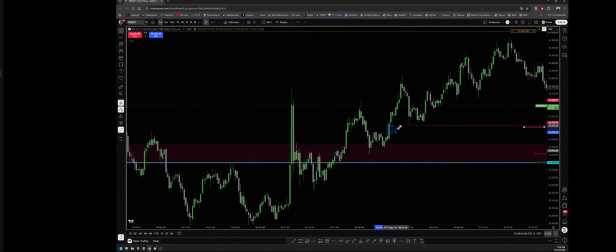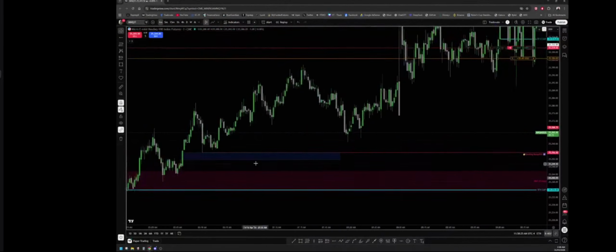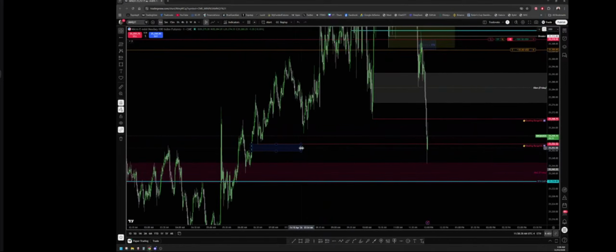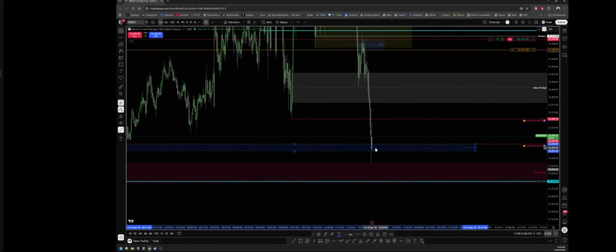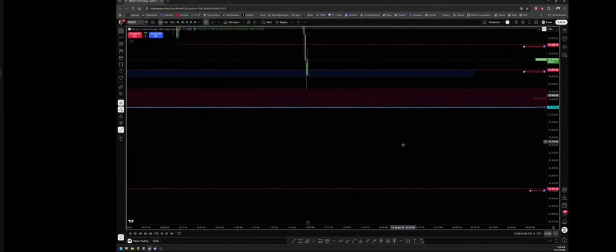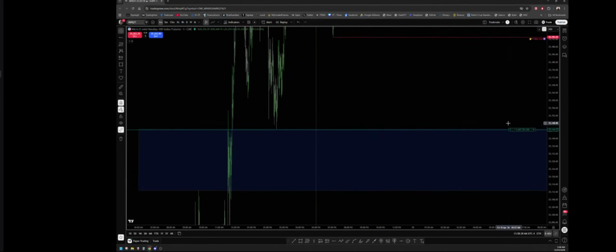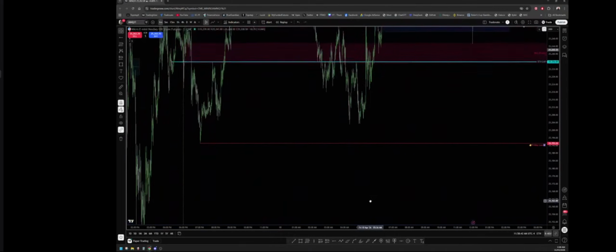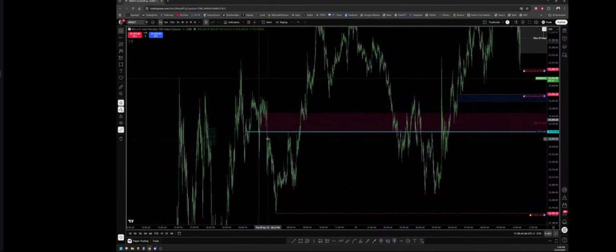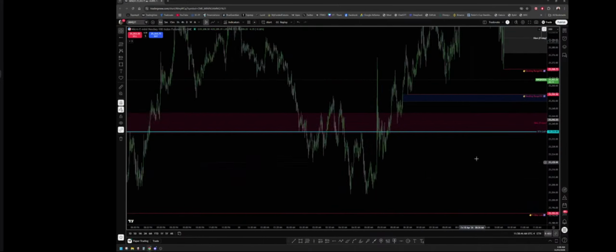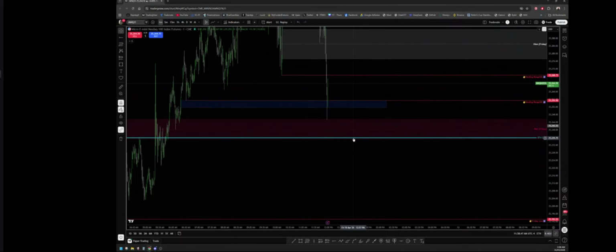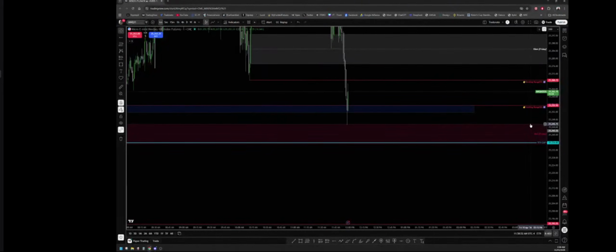This fair value was partially filled. Okay, where those liquidities are getting generated. Still, it's not broken. It's okay. We are bearish. I'm looking for further lows here, even here. This is the 4 hour, the only area where the market can actually cause some bigger issue. This is a very important fair value. I'm keeping that level over there. Still, remember, I didn't try to hold until this far with my partial.